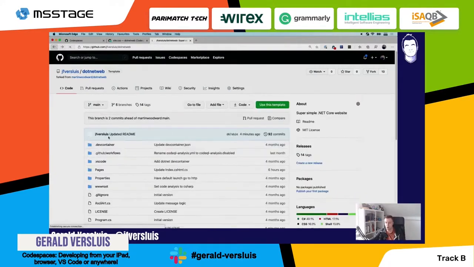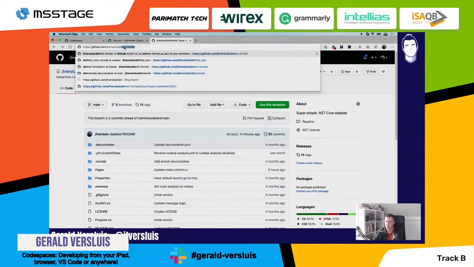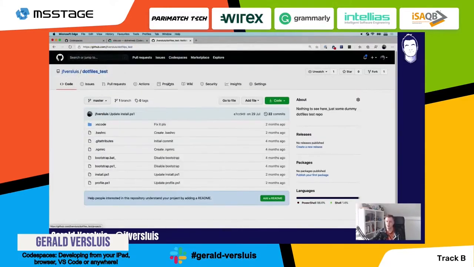So if we go back one more, you can also do some VS Code personalization this way. And the other thing that I didn't really touch on is the dot files. So that's something more like, the dev container is like the personalization of the whole container. The dot files is like your own personal personalization. So I have this dot files test repository, which is my test thing. But if you set up a repository which is just called dot files, so the dot files refer to these files that start with a dot, which is actually more of a Linux concept.